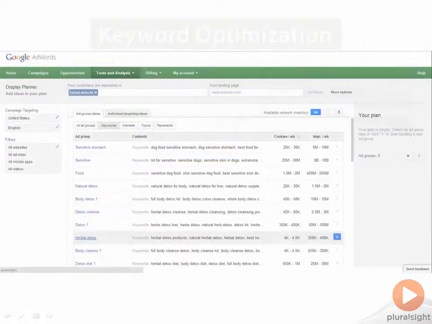After selecting the Keyword tab, I am given a list of topics to consider. Obviously, a sensitive stomach dealing with dogs is not what I'm looking for. Further down the list is the topic Herbal Detox with some great supportive keywords. I could drill down and see more keywords by clicking on Herbal Detox, but for the sake of time I will just grab the keywords Herbal Detox Products and Detoxing Your Body Naturally.